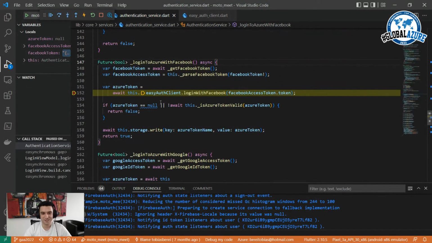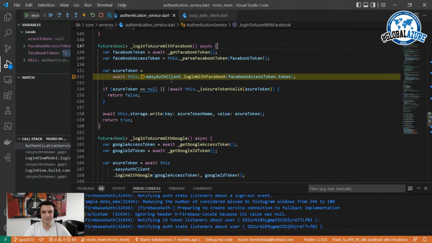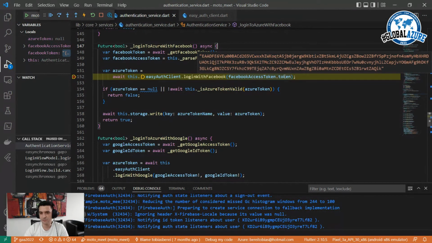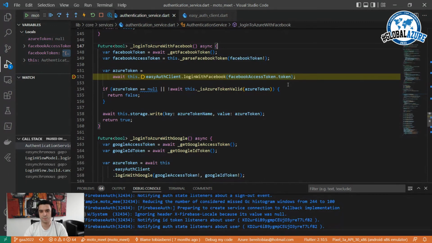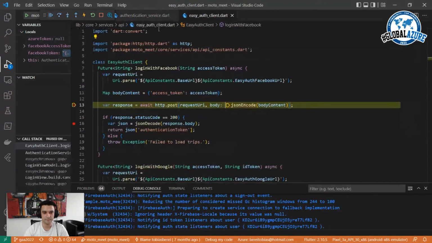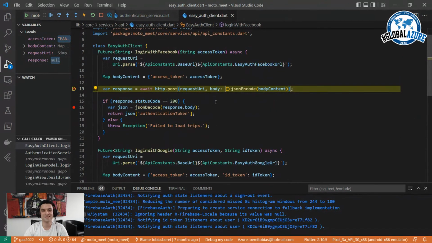So a breakpoint hits, which I already expected, because at this point here, you can see that I'm making a very specific call. I'm using a so-called EasyAuth client and calling the function login with Facebook. This EasyAuth client I built myself. And what I'm doing here, I've already received the Facebook access token, and I'm now sending it with a post request to Azure in order to exchange it for the Azure session token. We can also take a look at the Facebook token. As you can see, this is not a JSON web token, but it doesn't bother us right now. Let's just continue. And there's the next breakpoint we want to take a look at.